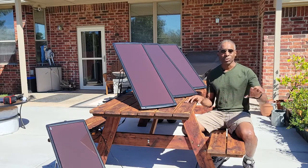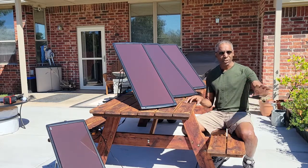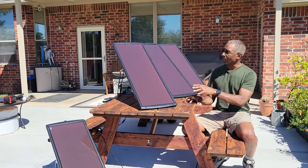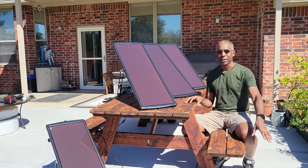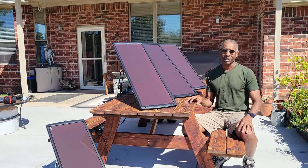Right now I've got it hooked up to a 12-volt battery, so for those of you who are RVing and looking for something that may work for you, I'm going to show you the setup I have here. It's got a 12-volt controller, which you usually want to use with panels like this. It gives an output to charge a battery and you can also run other devices with it.